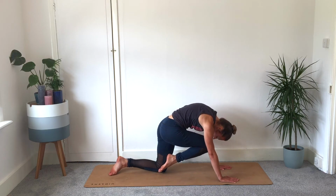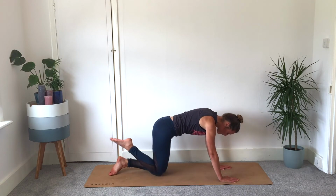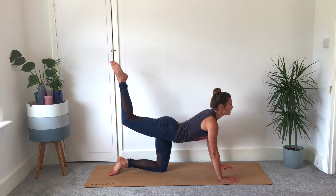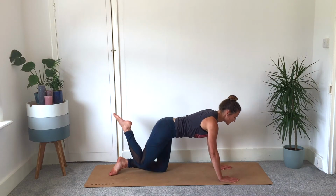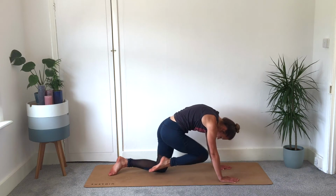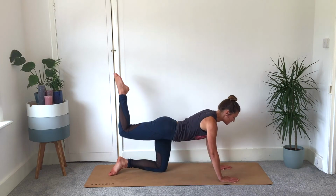Get the knee and nose to touch maybe. And then taking the foot nice and high, tiger pose. Good, feeling it in the glutes. And again, drawing the nose to meet the knee. Good, one more time, drawing that foot nice and high.